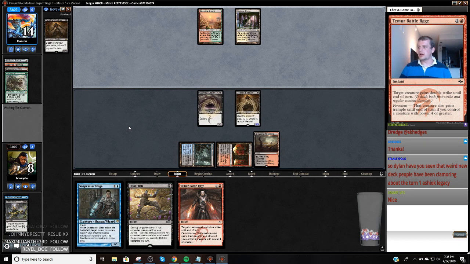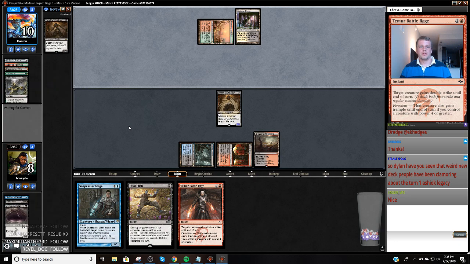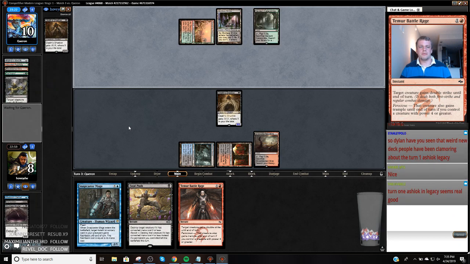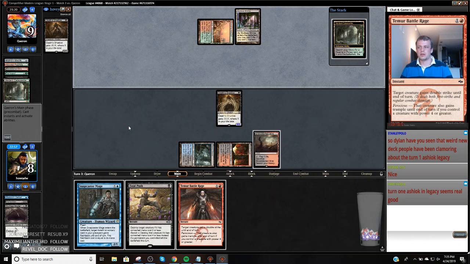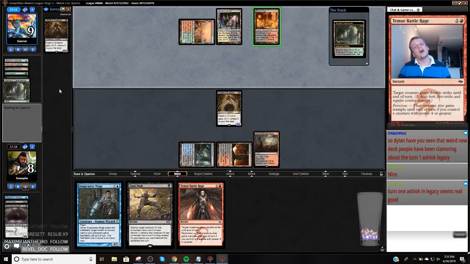Have you seen the weird new deck people have been talking about? Turn one Ashiok in Legacy. Yeah, I mean... okay, it's dead. You tap out. You just tap out for me, bud. Turn one Ashiok anyway, it's just one of the dumb aspects of Legacy, which is how good the lock pieces are.